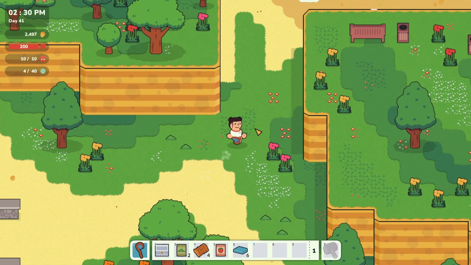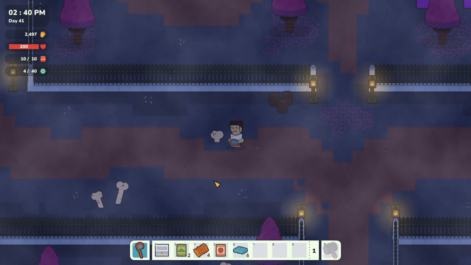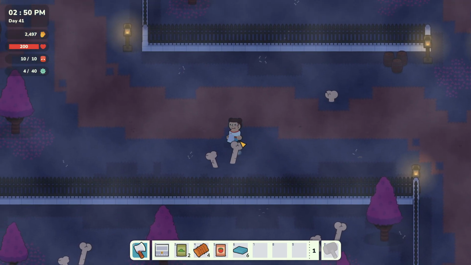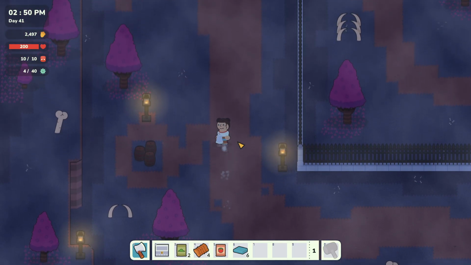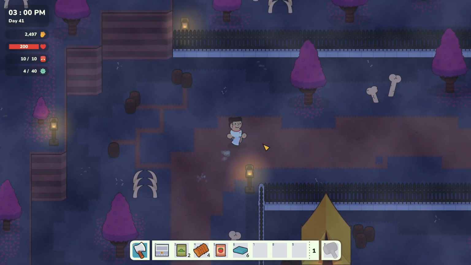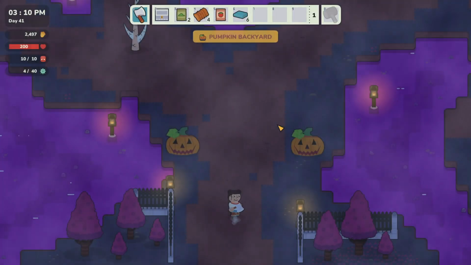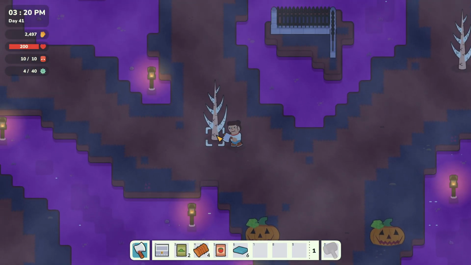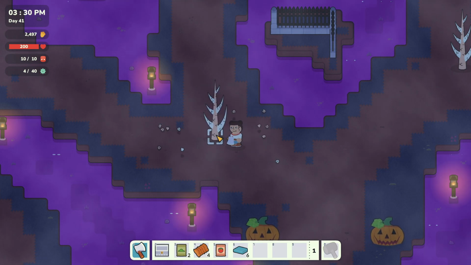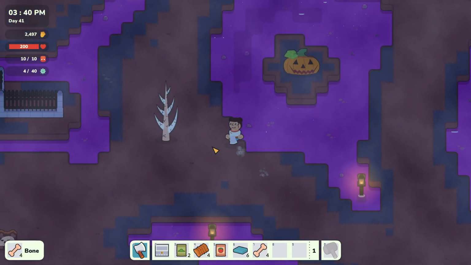Yeah, no, let's just go straight up here. I was thinking about going back and building that right away, but I think we're gonna wait. How did we get the... was it these that we broke? Or was it the trees? It might have been the white trees, right? How did we get bones? This one, I think. There we go. Yes. Okay, so that's how we got the bones.